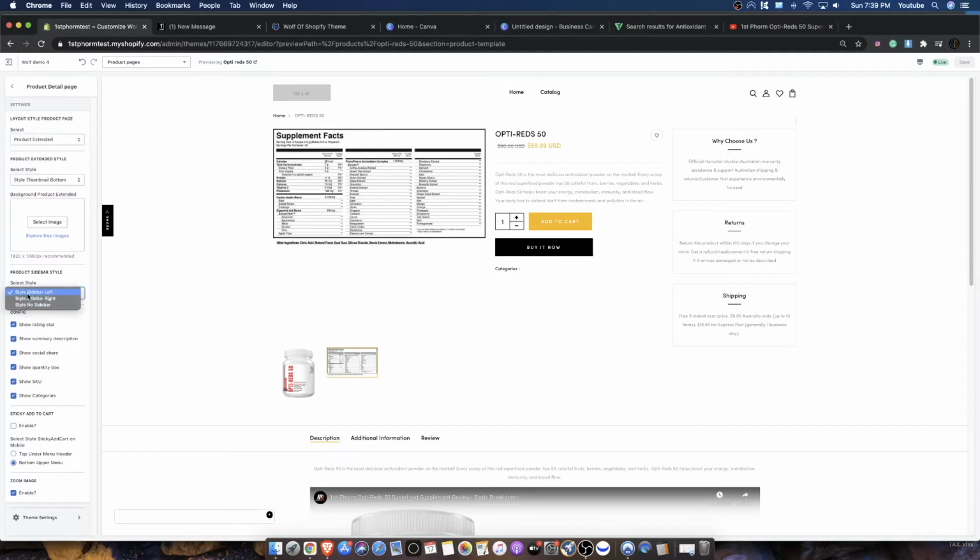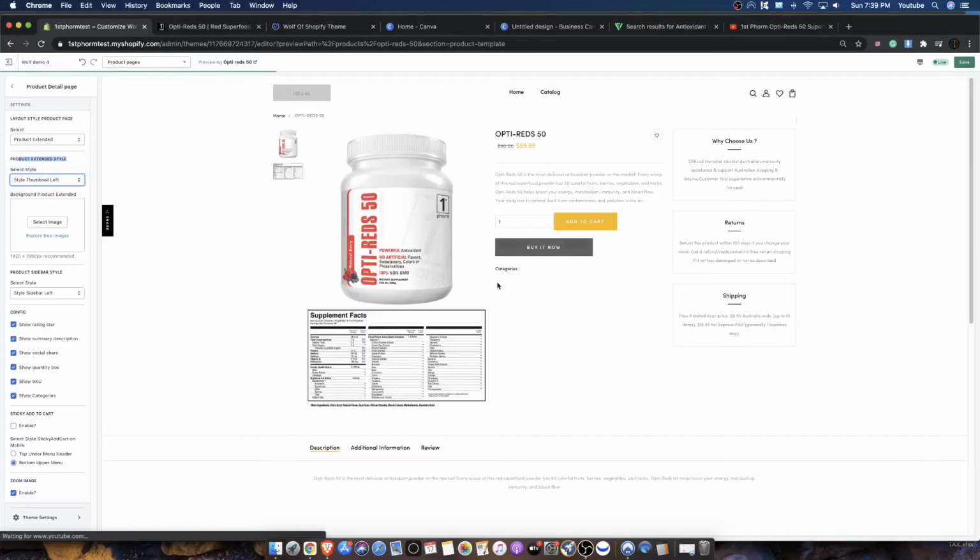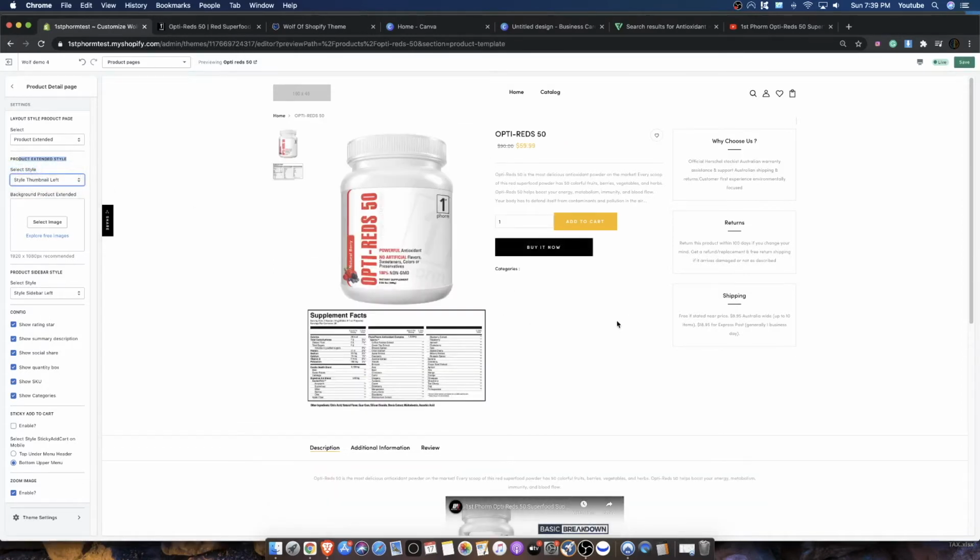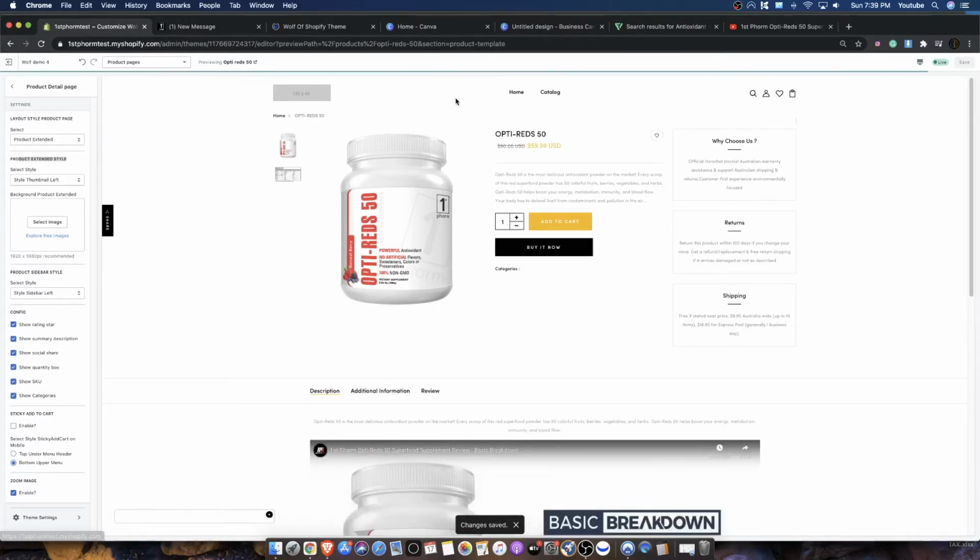For product style sidebar, we have a few options, but let's forget that for right now, and let's get back to that in a minute. Let's take it from the top. Product extended style. Instead of product style bottom, I like to choose product style left for this specific type of store. Basically what this is going to look like is it's going to take these mini images of the product and place them to the left so that people know what the thumbnails are for the specific products, right? So we just saved our changes, and everything's going to reload in just a second.